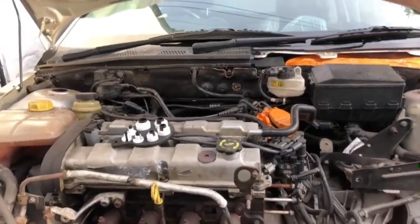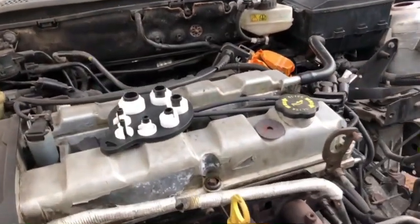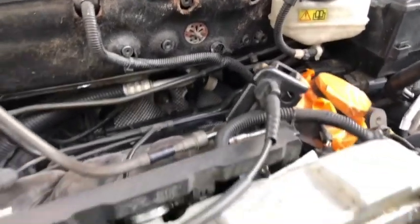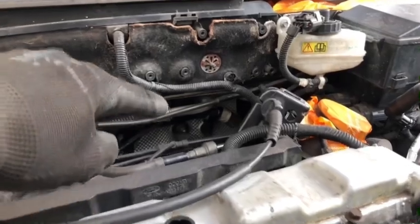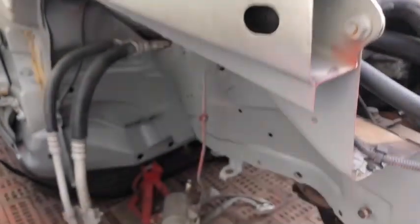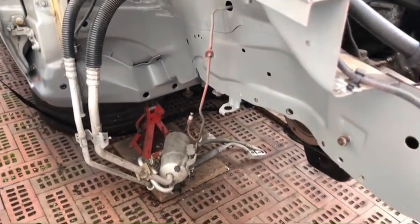Okay, the tool has turned up to get the air conditioning pipes off, so I had a recommendation for these. It'll be a little bit easier than trying to use the hose clips, so I'm gonna take whichever one fits and then we're gonna reach behind here, undo the pipes, and then I can take all of these pipes out down here, take those out and take the dryer out as well, then we can change all that lot.